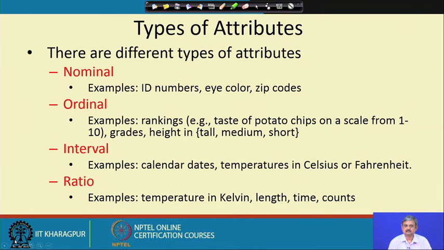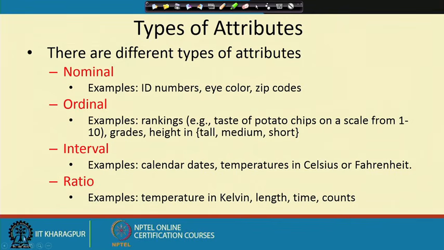The fourth type is what is known as a ratio attribute type. These are like free numbers, they can be anything. For example, an absolute scale in temperature, a length, a time, some count of something. They are neither intervals, they are free values, you can do whatever you want to do with them. You can add them, you can multiply them, okay, you can compare them, all the properties of the previous attributes you can apply to them.